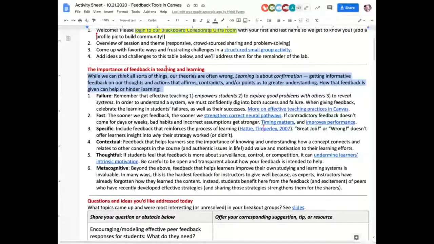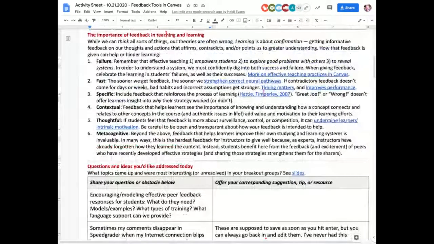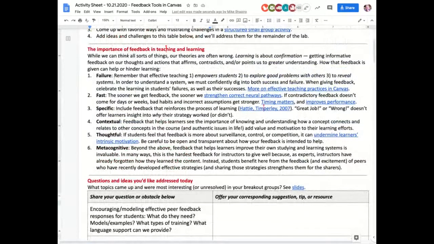The other side of that, which we're not really going to talk about today too much, unless you want to, in which case put it in the activity sheet in the question table here, and we will, for sure. The other side is getting feedback from students on how we're doing, how they are responding to the activities that we've created for them. Are they getting it? Are they struggling with it? Is it important to them? Are we reaching them? Are we helping them be motivated? If you want to talk about that, and it's super important to do that, add it in the table here, and we will. For the most part, we're going to be talking about using Canvas and giving our students feedback.